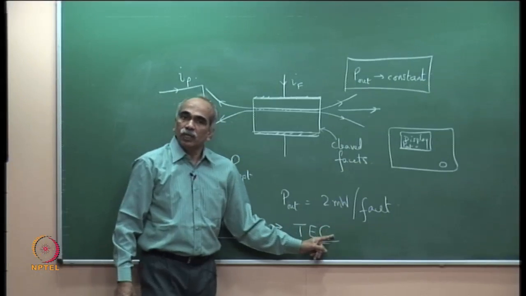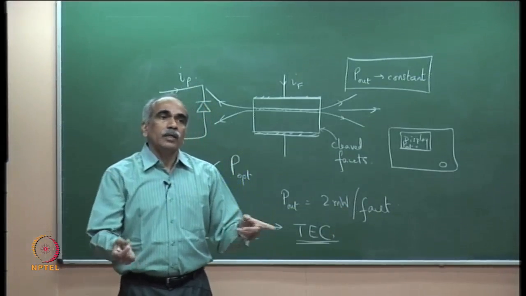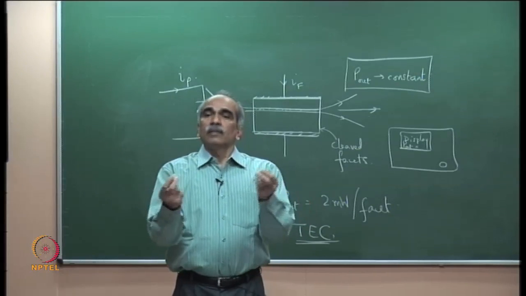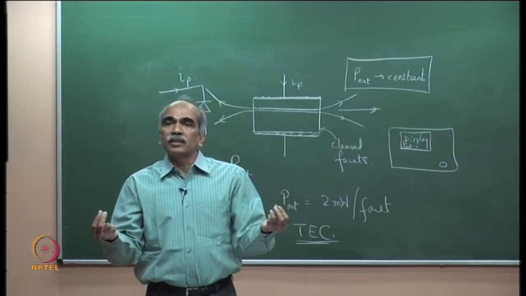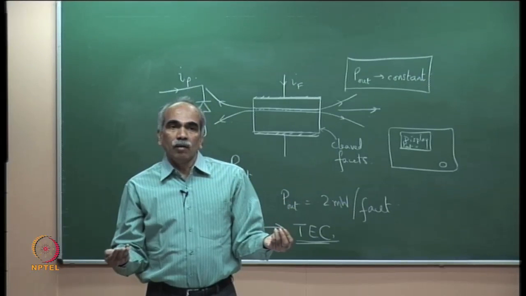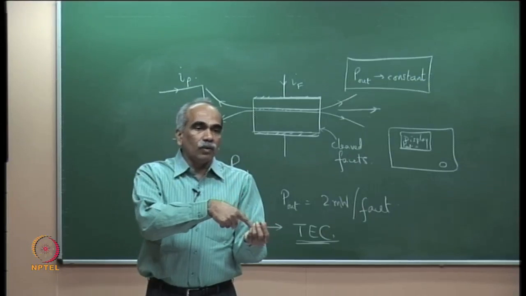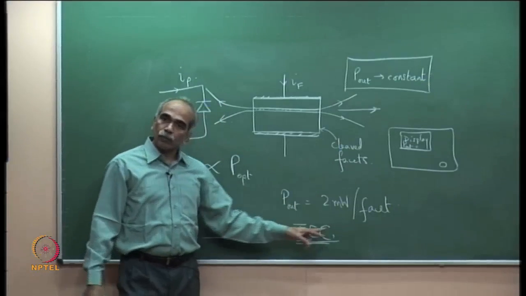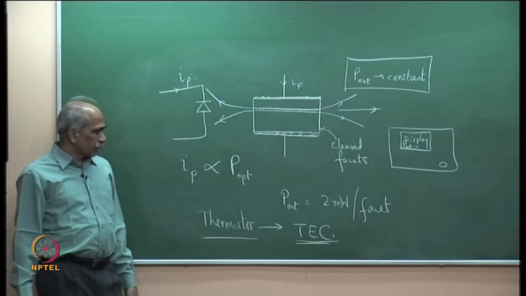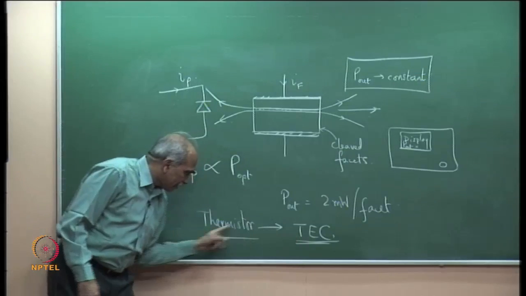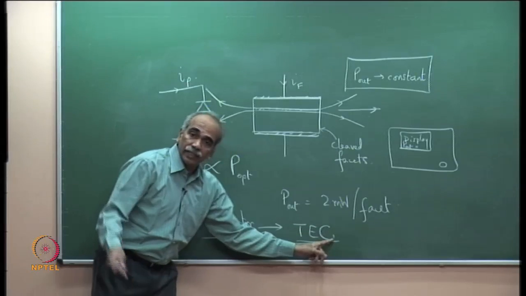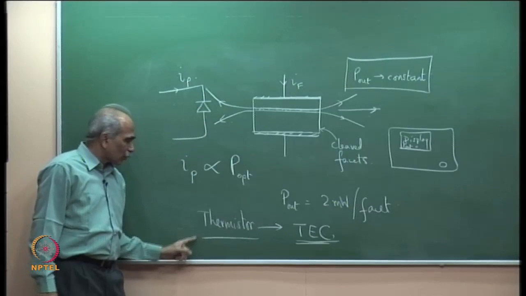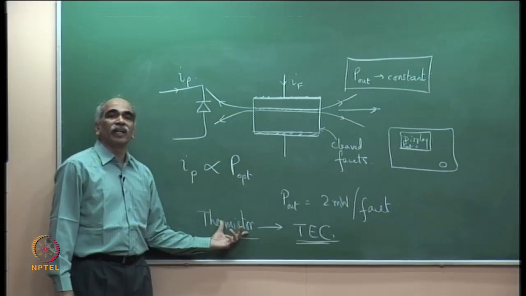What is the thermoelectric cooler? The Peltier cooler, where by passing a current you can change the temperature between two junctions. The two junctions sitting at two different temperatures will give rise to a voltage signal, and by changing the current you can change the voltage, or by changing the voltage you can change the temperature. So, this TEC is a thermoelectric cooler based on the junctions, and the TEC was consuming about 1 watt power. The current to this TEC can be controlled by this temperature dependent resistor.